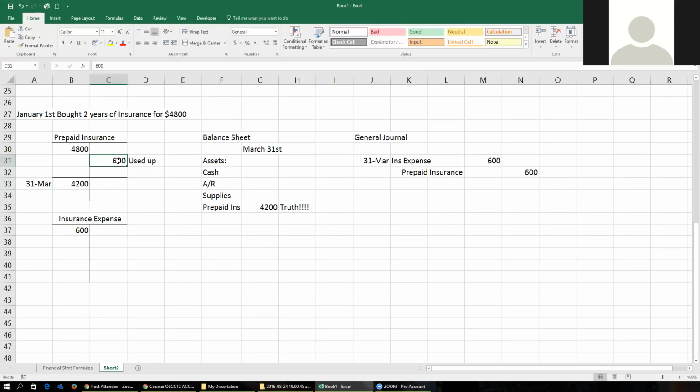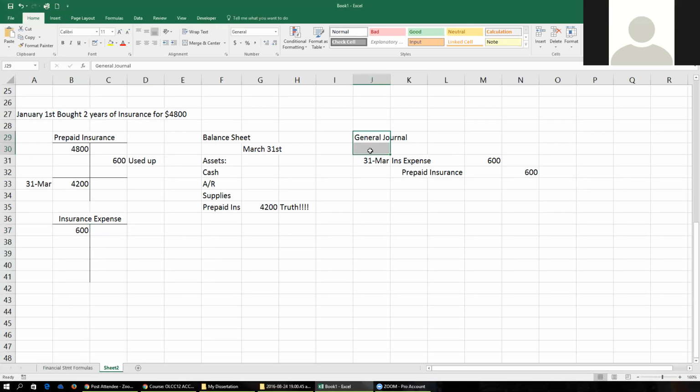But if I'm going to credit prepaid insurance, I've got to debit something. I can't just do a credit to some account without a corresponding debit. So I have an account, insurance expense. Now my plain English definition of expense is used up. So I would say that's the insurance used up account. Well, that sounds like a pretty logical place to put the $600 worth of insurance that we have used up. So what we're doing is we're pulling it out of prepaid insurance and dropping it into insurance expense.